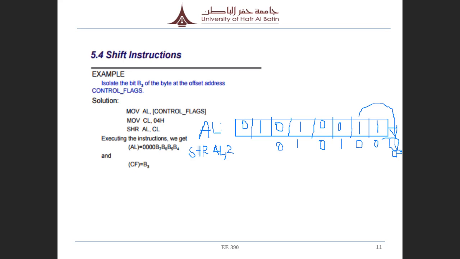Okay, so the carry flag is this one, it will be 1. And what about these empty bits? Empty bits are 0 by default. Yeah, 0. So look here, now actually it is 0 1 0 1 0 0 1 1 originally, but after the 2 bit logical shift right, it becomes a different value, and you can see the number of 1s and 0s are not the same.